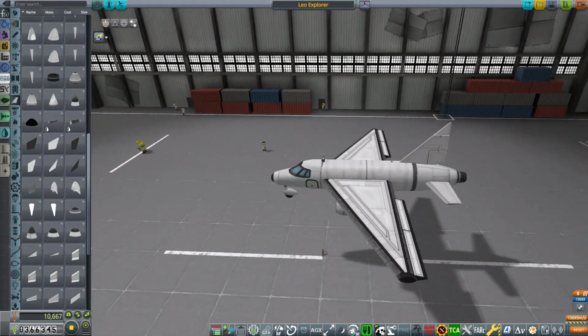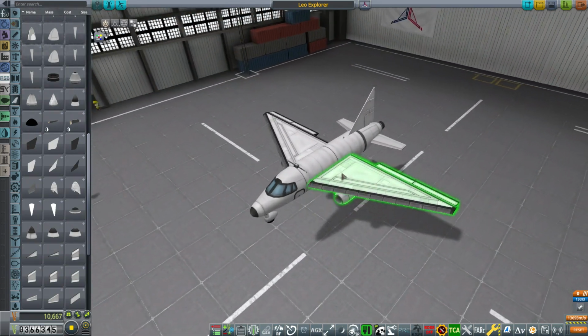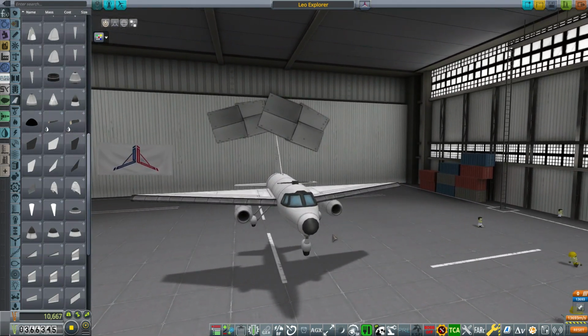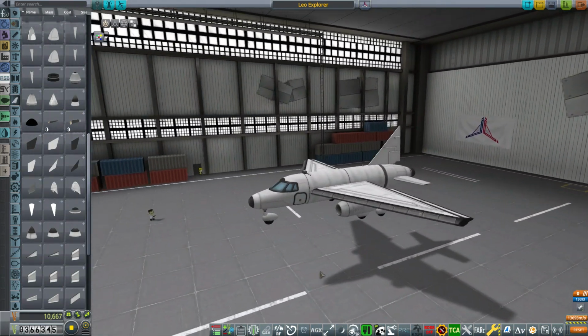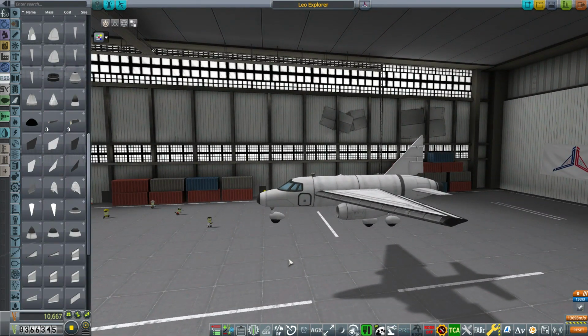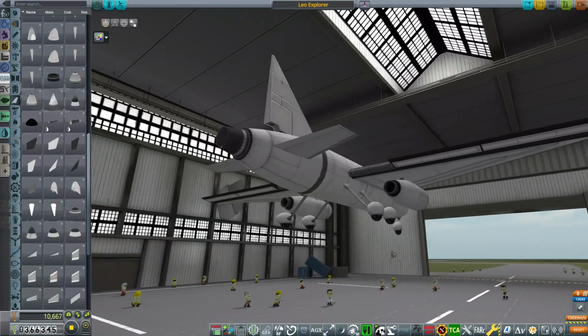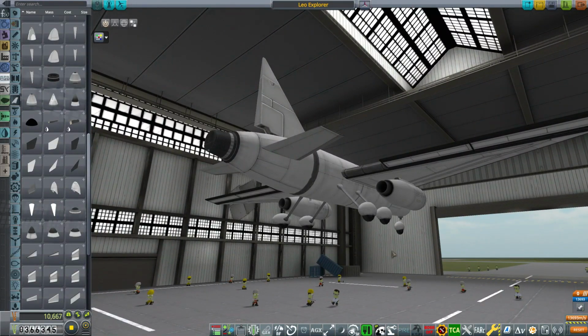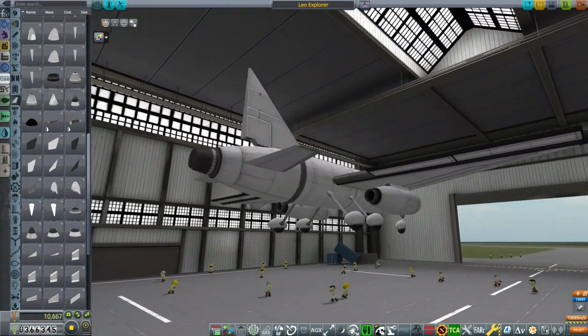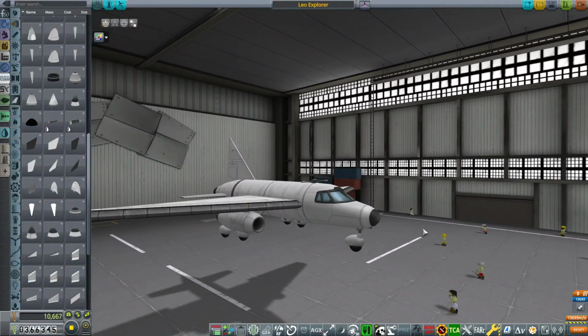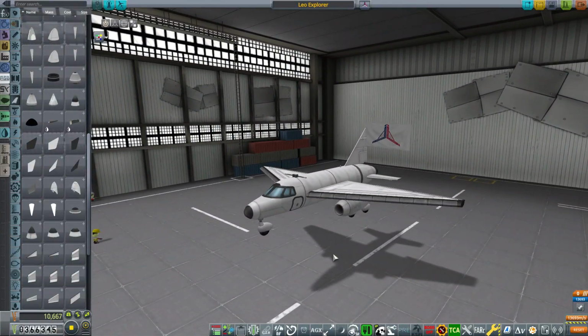I'm going to explain why in a few moments after the intro, but the goal for this episode is to try and make a successful aircraft that does not crash, that does not kill its occupants. That would be quite successful. Then be able to strap some science onto it and see if we can do some experiments. But first of all, I think I need to make an aircraft that actually works. So I'll explain my problems with this aircraft after this intro.